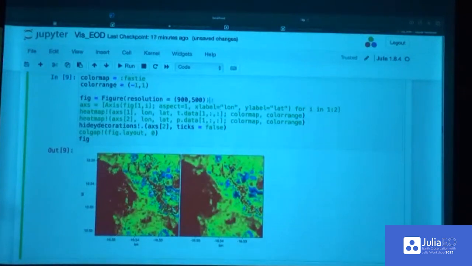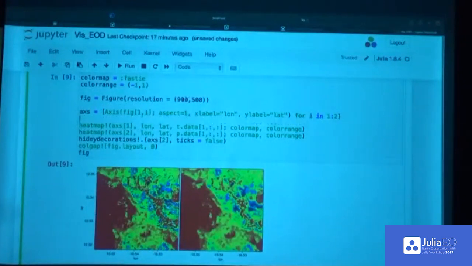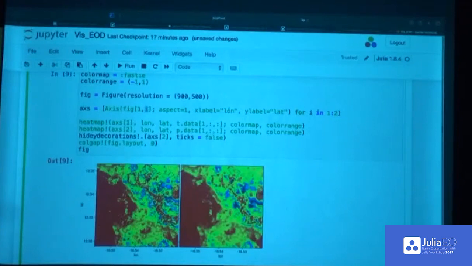You start with your figure, and you define some resolution. Then I say I will need two axes because I want to plot target and prediction, so I define my two axes, like two columns, with a for loop. I put some labels for the longitude and the latitude.